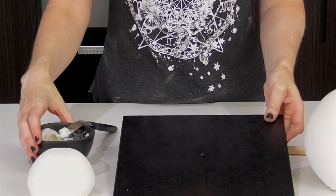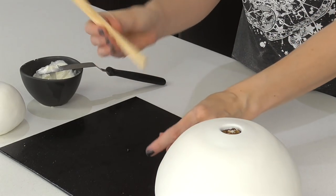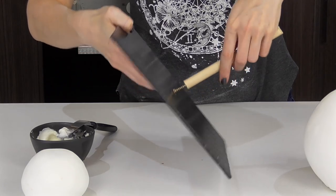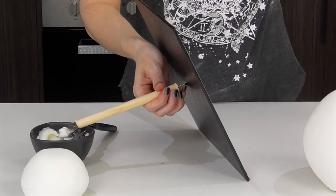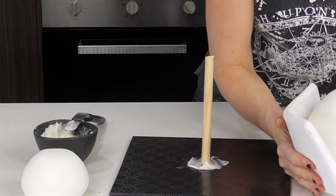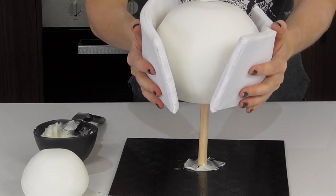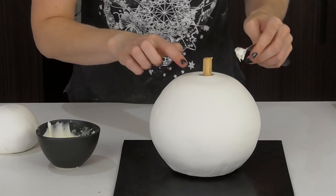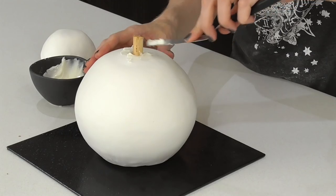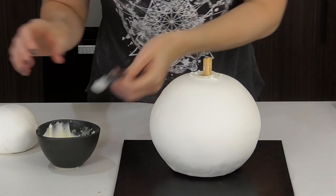Now I have my cake board, some royal icing, both of my cakes, and a dowel which I have chopped on a bit of an angle — slightly taller than our cake. I've also made a screw hole in the dowel and in the board, so I want to place the screw through here, attach the dowel, just get it started and then use a drill. Once that's on there, add a little bit of royal icing to the base. Take your cake — if you don't have smoothing pads you can use a tea towel — feel where the hole is, just line it up and slowly push the cake down. I'm not going to place any extra dowels to the side here because the top cake is so light. If it was a larger or heavier cake, I would place two wooden dowels that stop right at the height of the cake — you can see that done in the topsy turvy tutorial. Then just clear where the hole is and pop the top tier down.